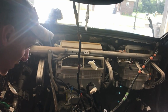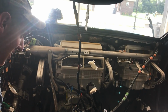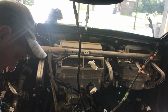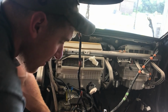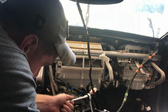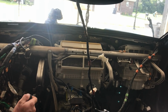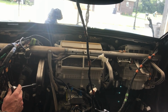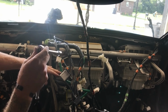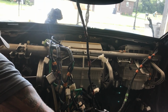I was gonna pull the heater core and stuff out, and I'm like, wow, that's not gonna come out with this bar there, so now I'm gonna remove the whole bar because I don't really have another option. So I'm gonna pull this bar out. Basically, the plan is to just strip everything out from behind the bar so that I can get the heater core, all the plumbing for the heating and cooling out, and then once that's out, I can pull all the wires out.